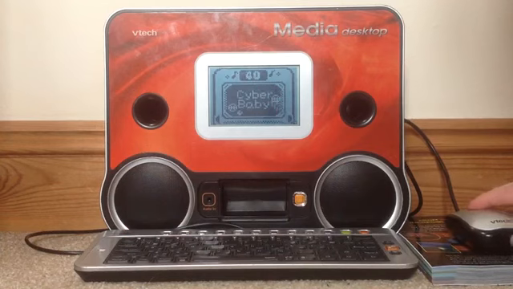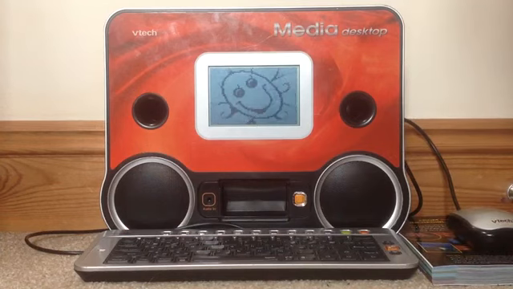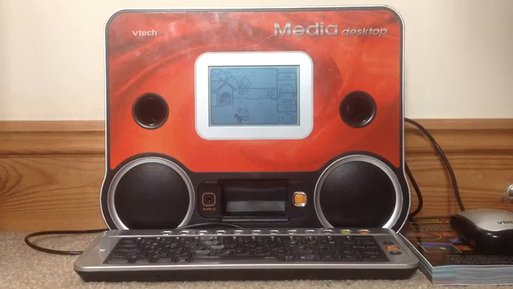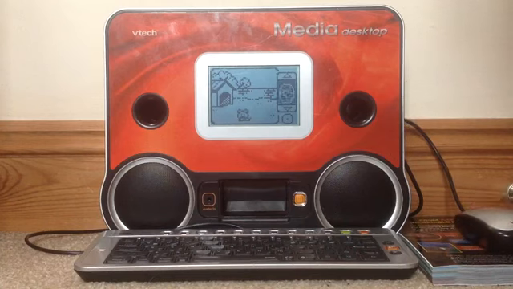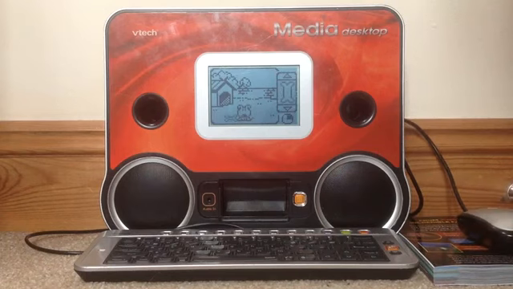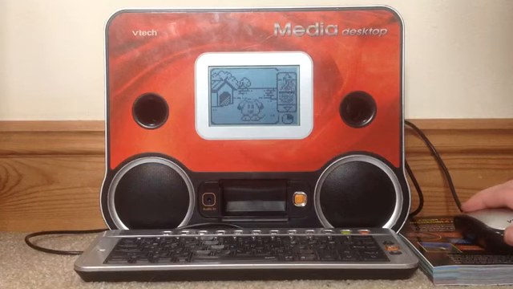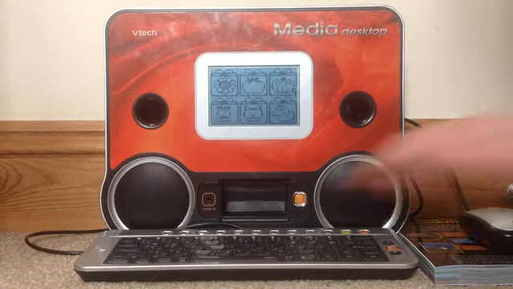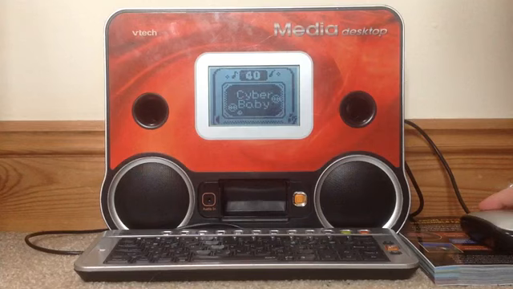Now choose a... Select your cyber baby. Let's feed him. Wonderful. Select. Now choose an activity.